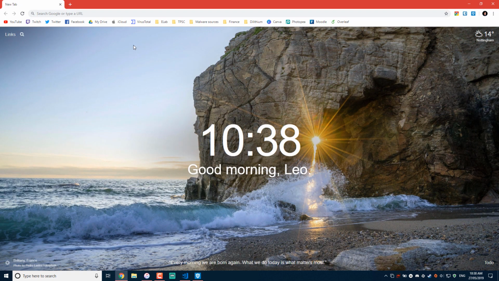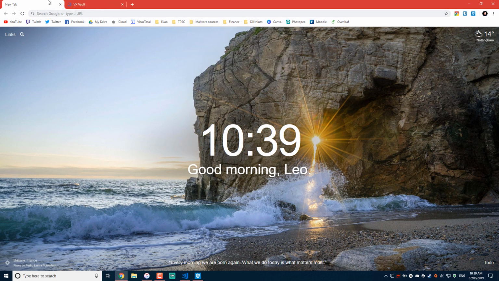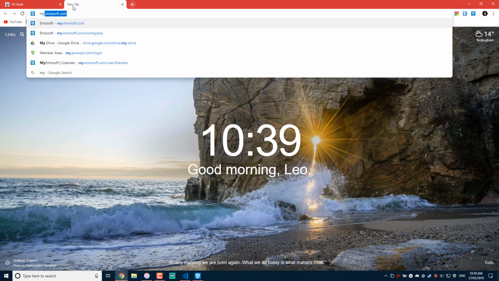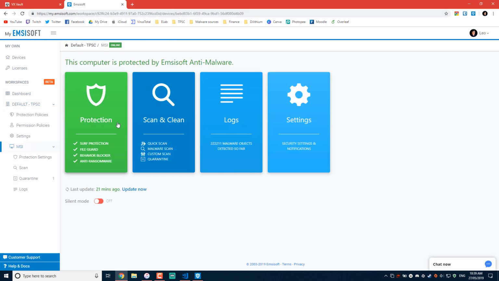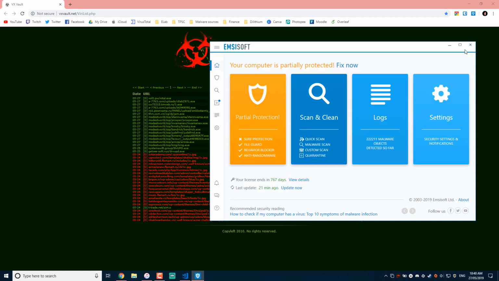But enough of me talking. I know you guys are anxious for some malware action, so I'm just going to head over to VxFault so we can try a few links and see how that goes. First, I'm going to disable the surf protection because, well, we want to see how the extension does. Maybe I should use my Emsisoft to do this just so it'd be cooler. Yep, let's do that. Let's go in here and disable surf protection. In a few moments, that should reflect on the client. And ta-da! It actually works.